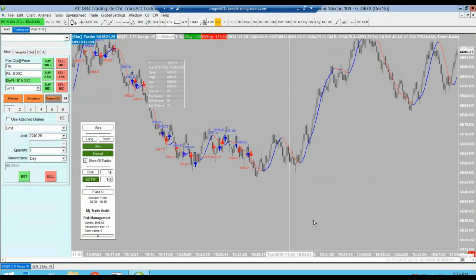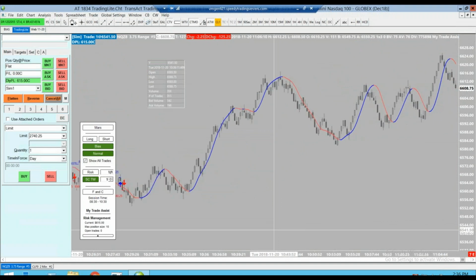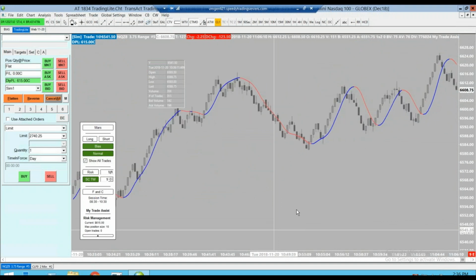So it's not a black box. It's a gray box. You need to find entry points that make sense to you. And then the algorithm will... One of the points I want to make sure that you understand is that the majority of people lose money in the market because they don't know when to exit.